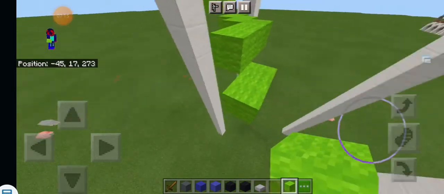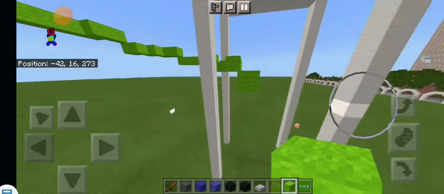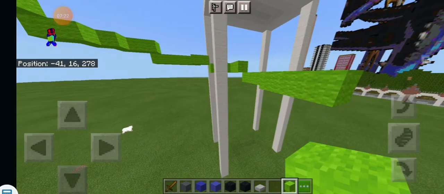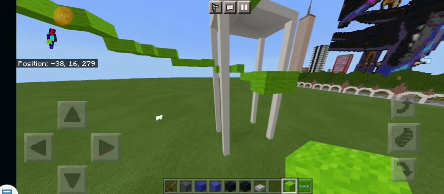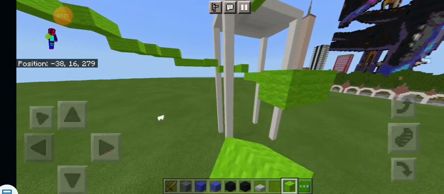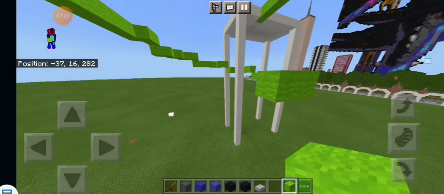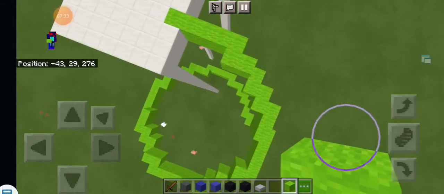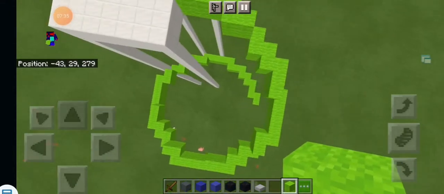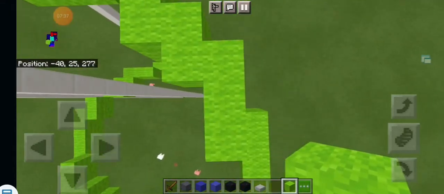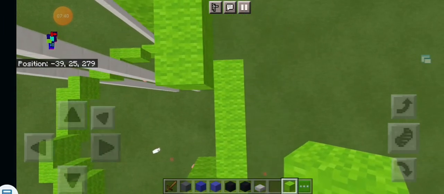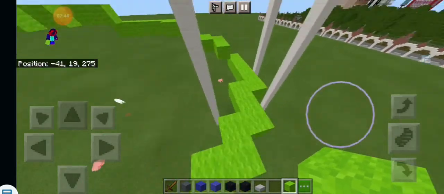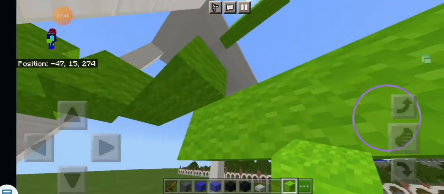So this is your next curve, and then you do an extra block, and then you do 1, 2, 1, 2, 3, 1, 2, 3, back and forth, and then 1, 2, 3, and then 1, 2. And right, look at this. You should be directly below your slide right here. As you can see, we're directly below it. It should be right on the line. It should be right beneath it.